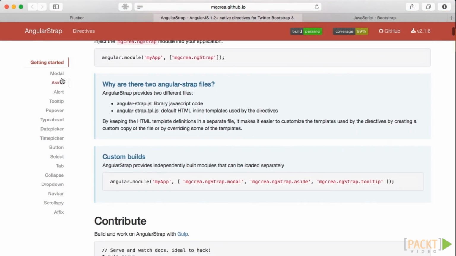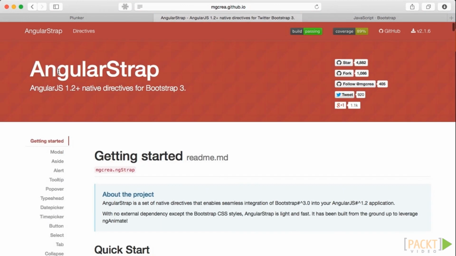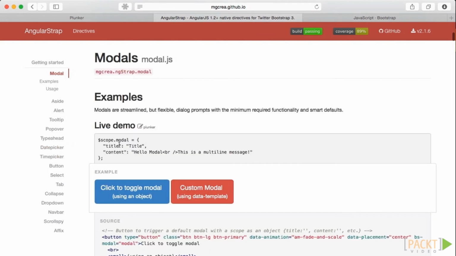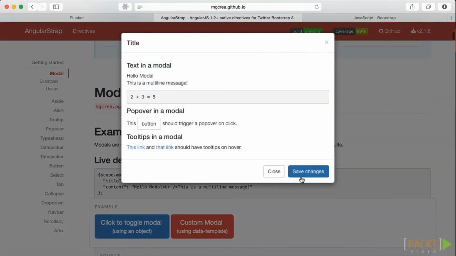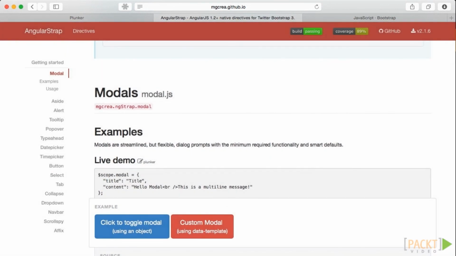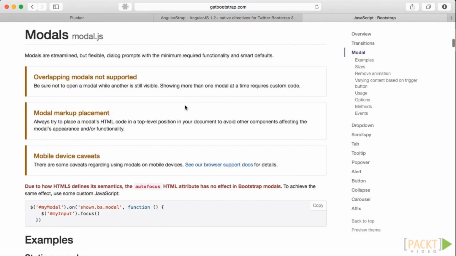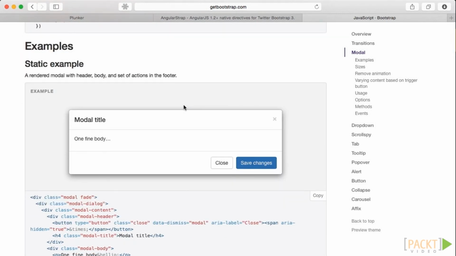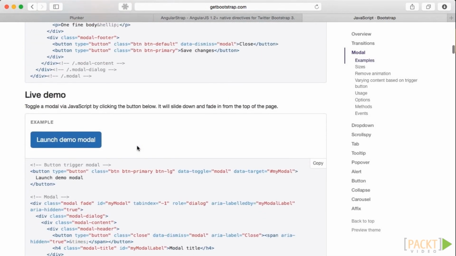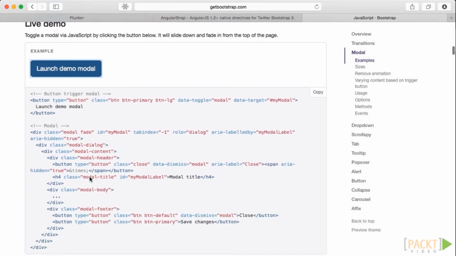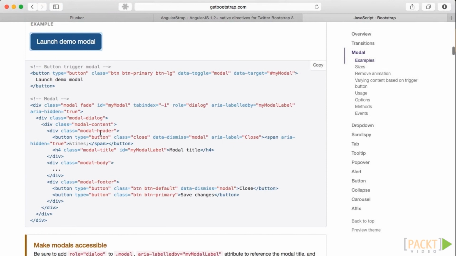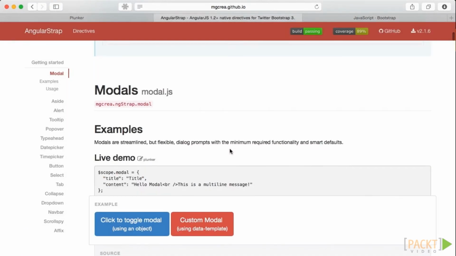As an introduction, we'll compare the modal in AngularStrap with the version in Bootstrap. Here you can see how the modal in AngularStrap works. Now let's have a look at the version in Bootstrap. As you can see, there is not much difference between them. If you look at the code examples of these two, you will quite quickly spot the differences, but we will come back to that in the next video. For now, we'll run through the getting started and using tooltips, which are a much simpler example to start off with.